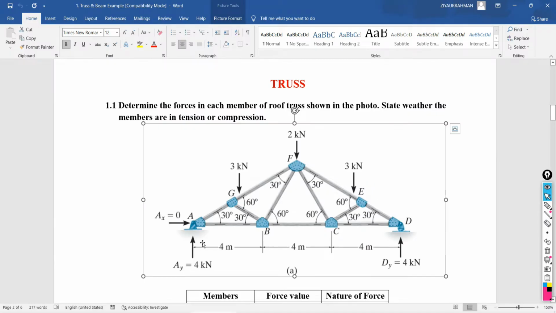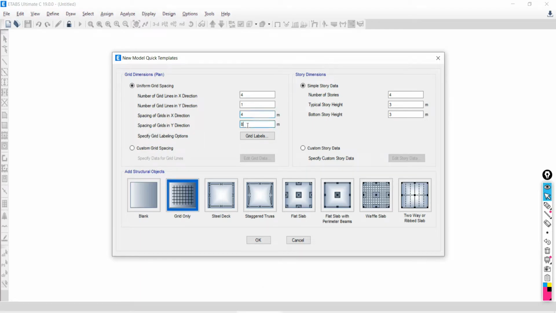And next, along the y, actually one grid is there. So it makes no difference what you are taking here, but yeah, I'm going to put here as 1. But you may say that, sir, we should take 0 value. Yeah, you can do that, but software will not allow to put 0. See, I'm trying to put 0 and just move anywhere. See what error you are getting: your value must be greater than 0. So yeah, anyhow, you have to put 1.